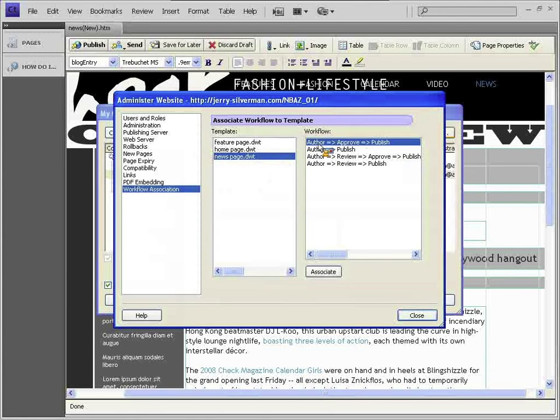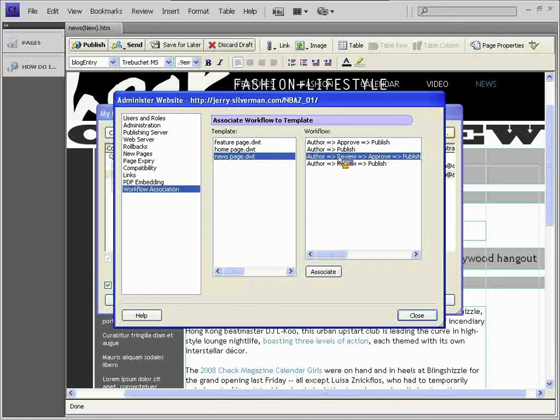So in other words, it could be a workflow where somebody writes or creates a new blog entry or creates new content, and then approval is required before publishing, or it could just be write it and publish it right away. It could be that you have to author, review, approve, and publish, or author, review, and publish.